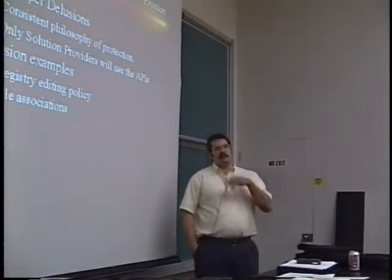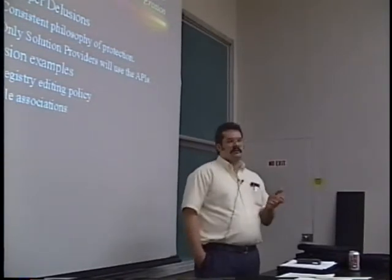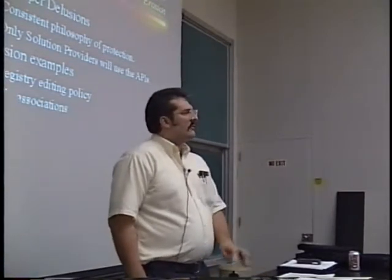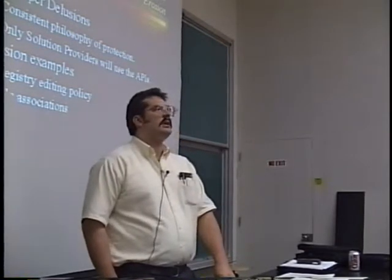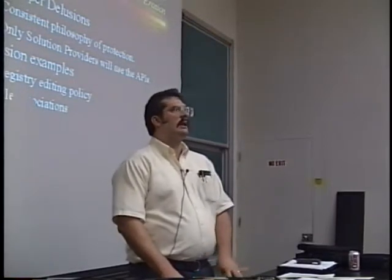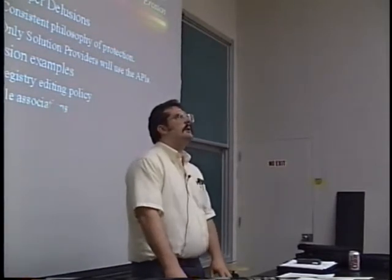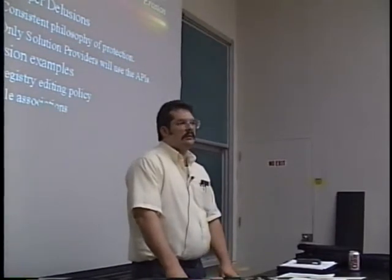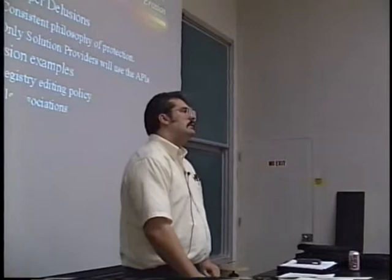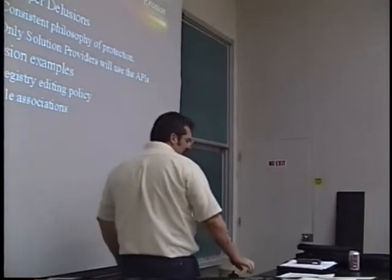And so what happens in the registry when you double-click a file, you see the extension, it goes into HKEY classes root, which is one of the main keys, and it looks up the extension, and from there it gets a file type. And so for DOC, the default file type is Word document. And if you're running Office 95, then it's Word.Document.6. If you're running Office 97, I'm sorry, it's Word.Document.8. And then inside of that key, there's a set of commands and methods that cause that document to be invoked. So there are a lot of these examples.